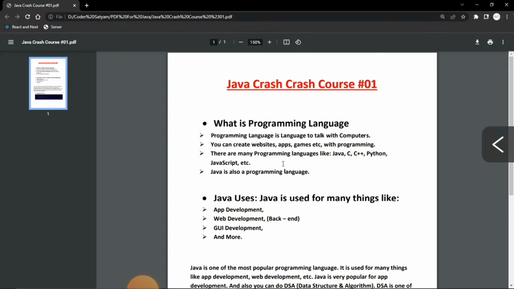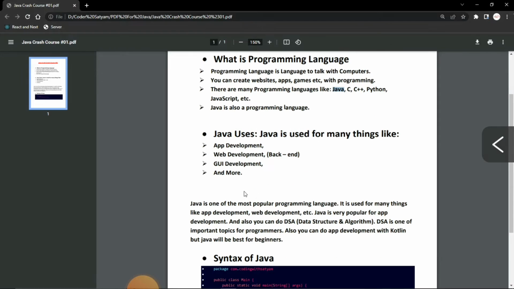There are many programming languages like Java, C, C++, Python, JavaScript, etc. Java is also a programming language, and in this crash course we're going to learn Java. Now let's talk about uses of Java.